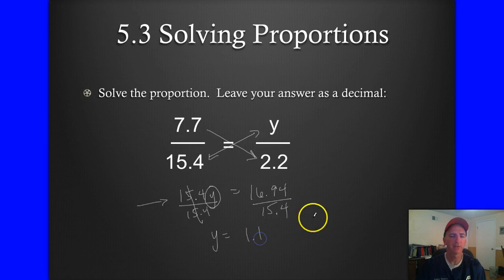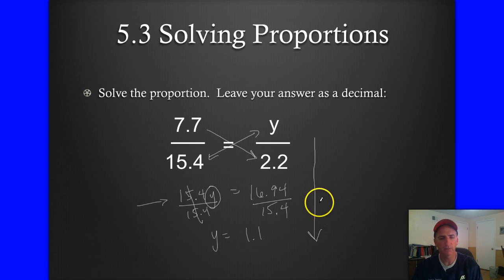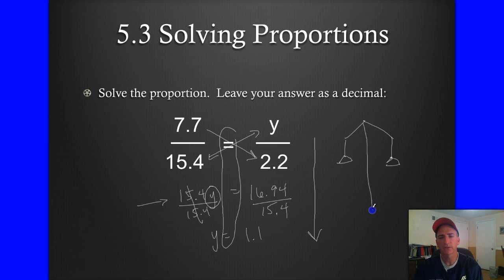Now, a couple things I'd like to say. I'm trying to model for you again that algebraic form of working downhill. Try to keep your equal signs somewhat lined up, and just basically think of it as that scale we talked about earlier. Like you have a scale and you've got one equation on one side, and you've got another equation on the other side, and you're just keeping it balanced. If you take something off one side, you take it off the other side. As long as you do that, you should be just fine.